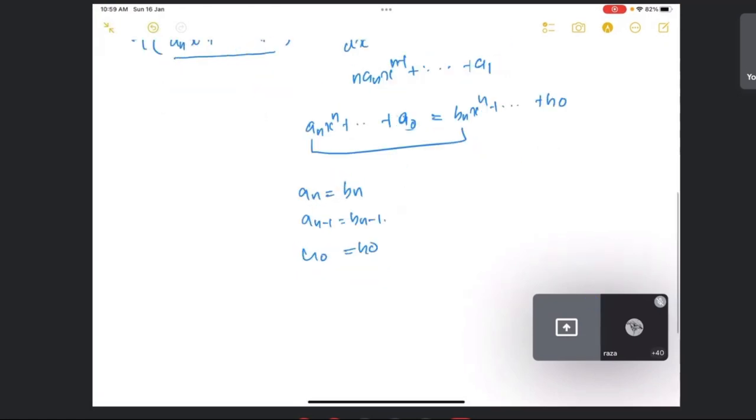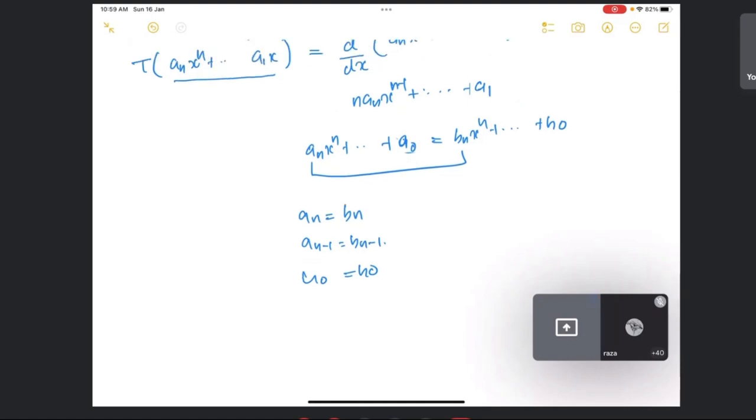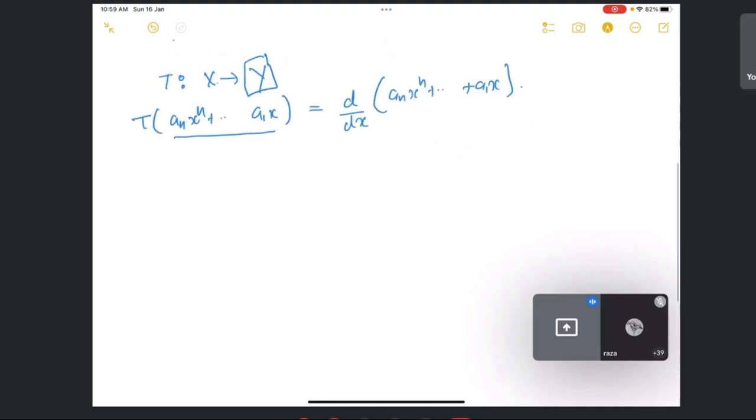So which says the pre-images are same, that is, what is the pre-image of these two? There I have to divide it by some n minus 1, so the expression may look a bit ugly, but I'll go with the simple thing that if a_n x^n equal to some b_n x^n, this is enough, I guess.